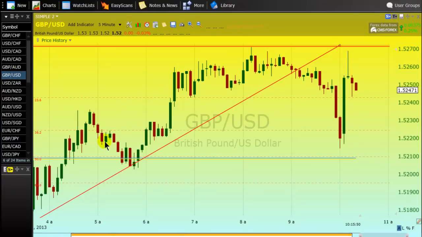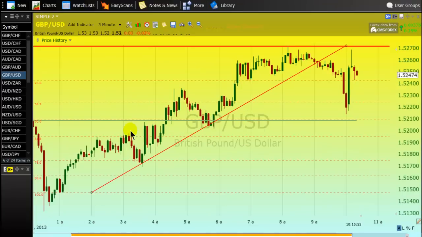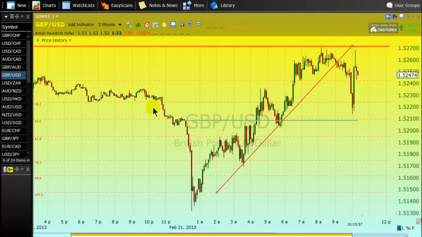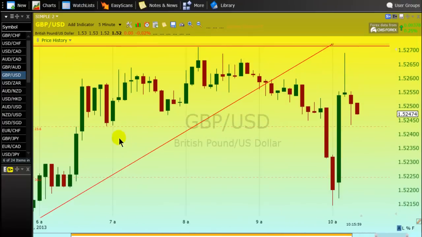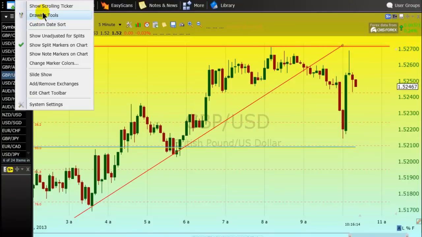Let's get started. First I'll go to the pound-dollar currency pair, a currency pair that is on our watch list big time, because we are at a key, very important price level. On this 5-minute chart, look carefully. I can draw lines on this chart. Moment please, I'm trying to get my drawing tools.